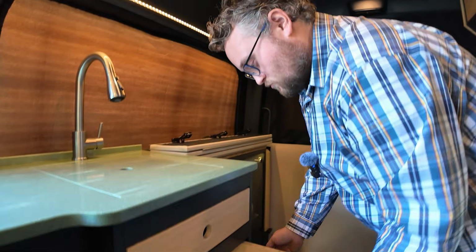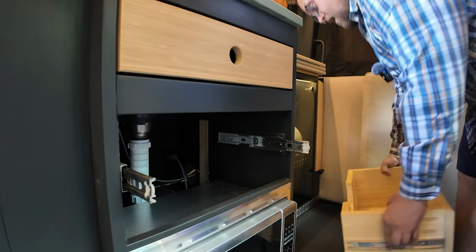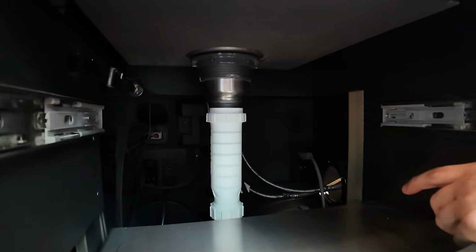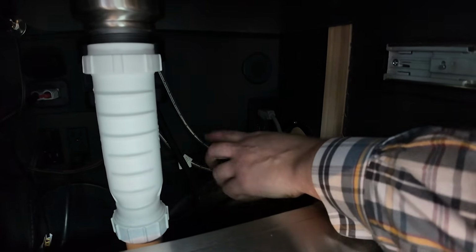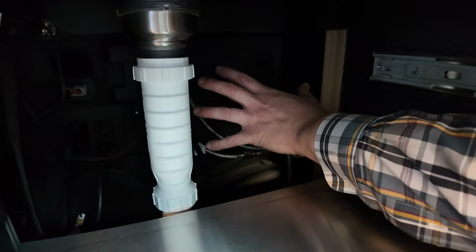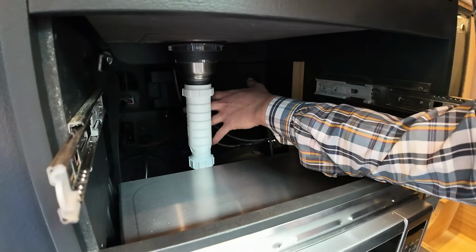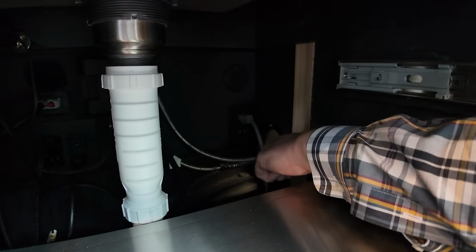If we do remove this drawer, this is how we access it. So take that drawer out, and then I'm assuming Patrick's camera can show you guys some insight. There's a little marine service hatch here where the water lines for the faucet pass through and go to the water center. Now let's imagine the scenario where this cabinet is gone. We want this to look seamless and like it wasn't even here. And so that's the main objective. So that cover just goes right back on.